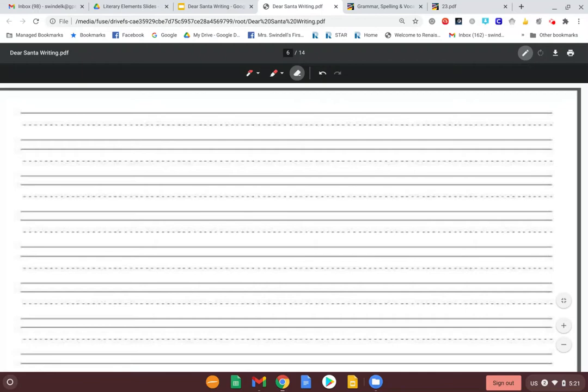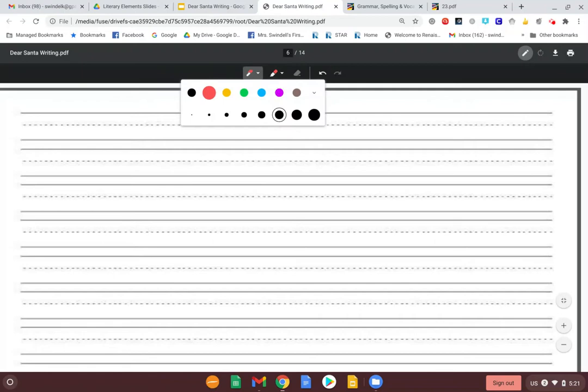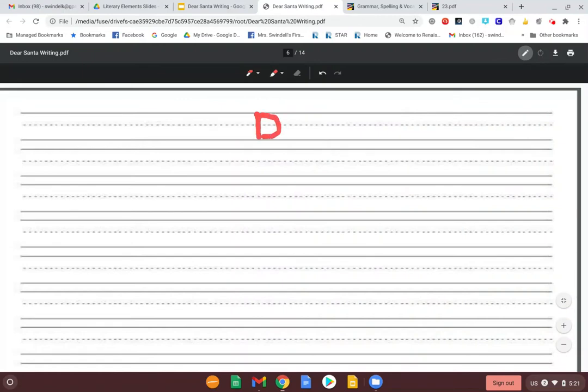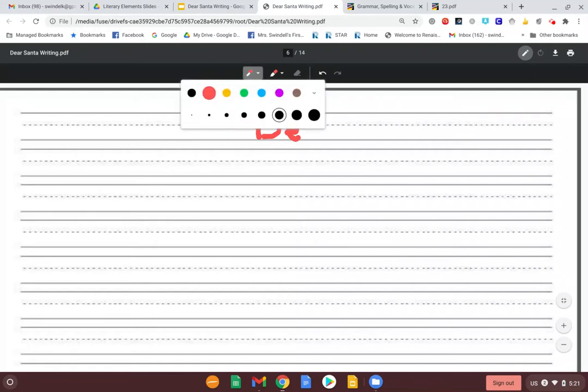So when you're writing a friendly letter, boys and girls, you first start out with the date. And the date usually goes over just a little bit. Make sure that my pen is on here. I thought I would write in red today just because it is Christmas. So I'm going to write today's date. It's a little bit hard to write on this. Let's see if I can make it a little bit smaller.